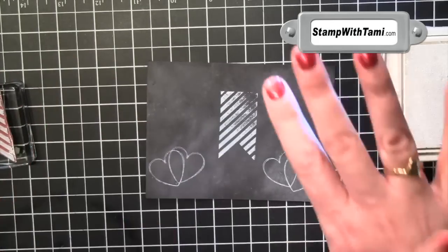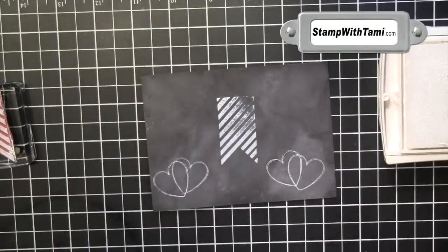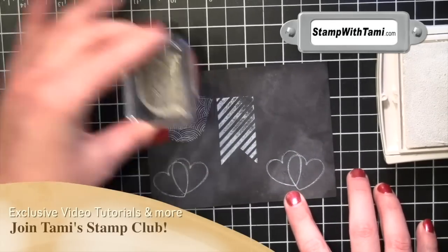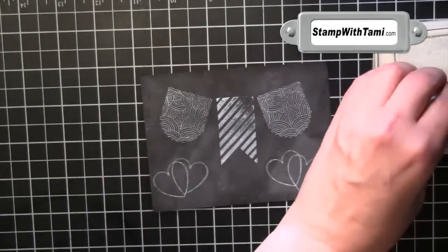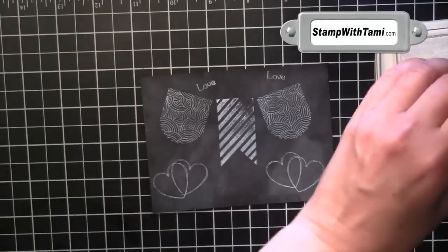Now remember, this is a chalkboard, so it's okay that it's not perfect because it's like chalk. And then we'll stamp this fun pennant to either side. Add a little bit of an angle. We're going to finish up with a little love, that little love from the Pennant Parade stamp set. Just kind of random, all over.